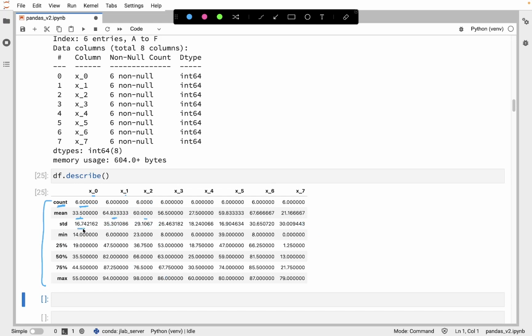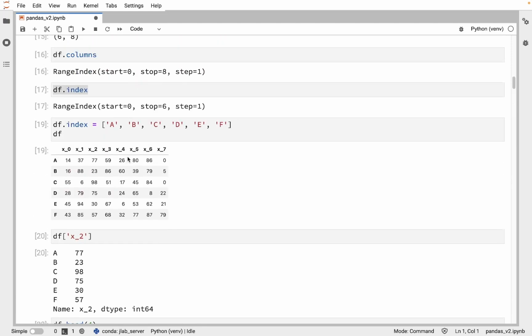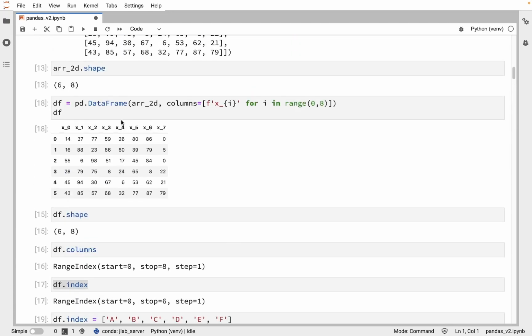We have standard deviation computed for every column, minimum value for x0, maximum value for x0, maximum value for x1 and so on. 25th percentile, 50th percentile, 75th percentile values as well. So this is giving us a quick insight into the different numeric variables or numeric columns that are available within your data frame. So you can leverage these methods or functions in order to inspect the data, try and understand the data, also look at drawing certain insights from it.